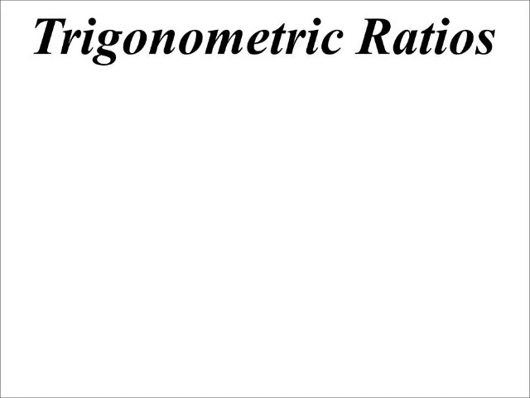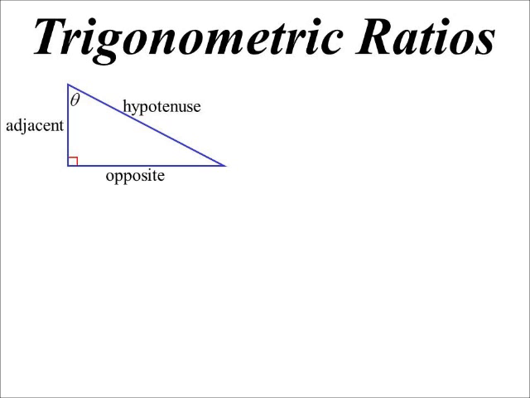We can start on trig. A quick reminder of the very basics of trigonometry. It is all to do, of course, with the right-angled triangle. We begin to investigate trig, and in order to do trig, we name some sides. The longest side, of course, being the hypotenuse. And once we refer to a particular angle, and you've probably noticed that we tend to use Greek letters for the angles when we're dealing with trig, so there's a theta. The one across is opposite. The one next to is adjacent.